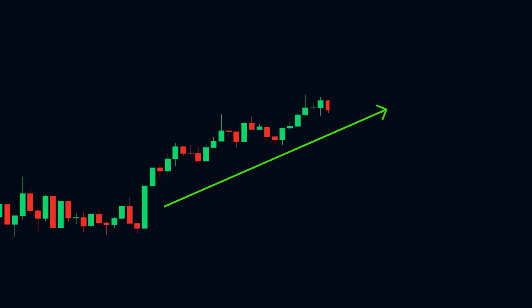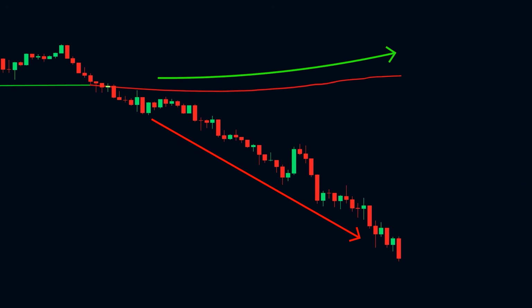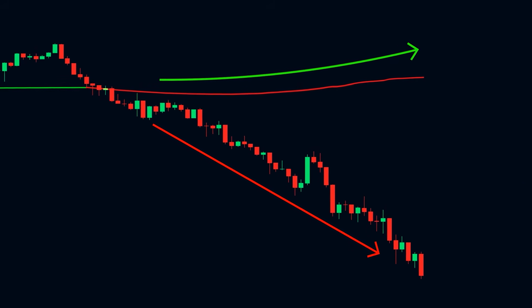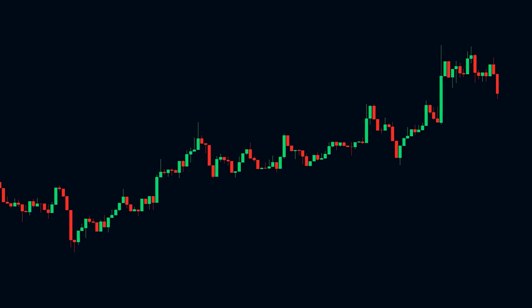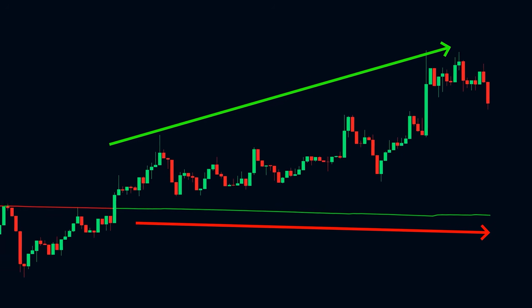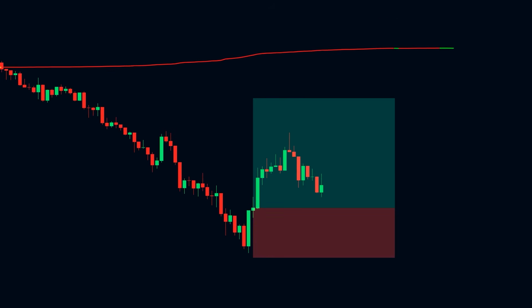Because if price is rising but volume isn't supporting it, or if sellers are in control on the chart but the VWAP says otherwise, it usually means momentum is fading and a reversal is possible. You won't always spot that just by watching candles, and by the time it's obvious, it's usually too late. That's why divergence matters. It shows you when the market is out of sync and gives you a chance to get positioned before everyone else sees it.